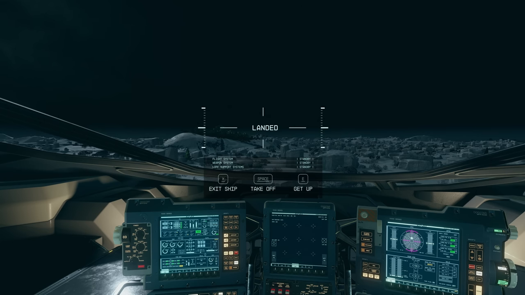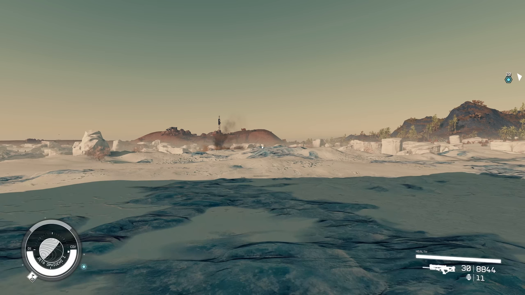Anyway, back to the spot that we're looking for. All right, so this is the spot that you're looking for. So when we exit the ship, of course, you're going to have a save. So just remember that. This will be an auto save.